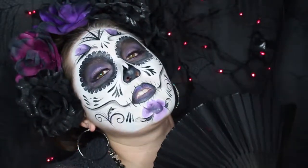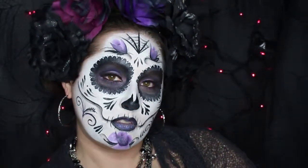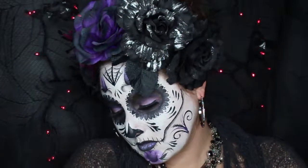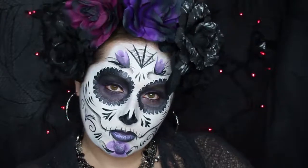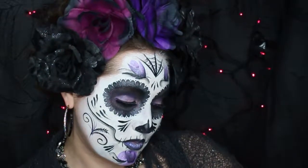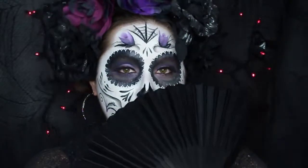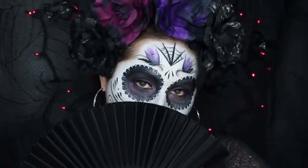Olvido. Sin tenerte a un lado, amor. Corazón espinado. Corazón espinado. Corazón espinado.